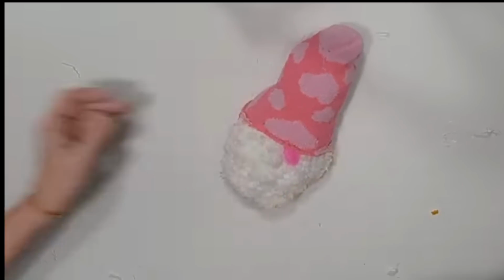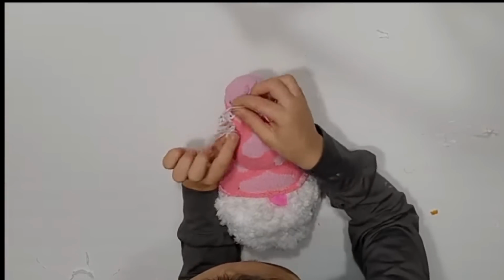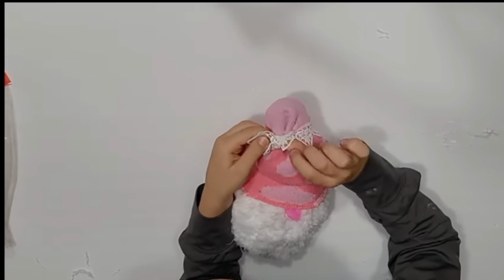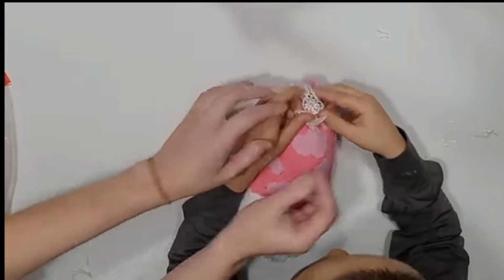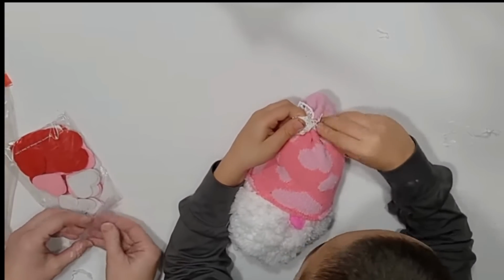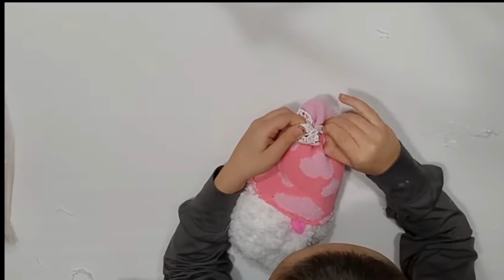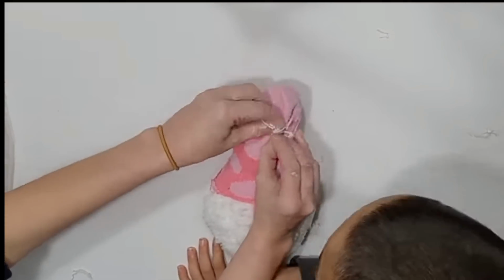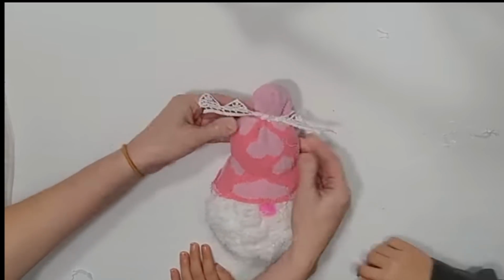Then Elliot is going to take a piece of Dollar Tree heart lace, and he's going to wrap it around the top and tie it tightly to create a little kind of pom-pom at the end. So he's having a little bit of trouble here, but does let me help him tie that knot. And once that is done, I do kind of fold this hat over and glue it down.